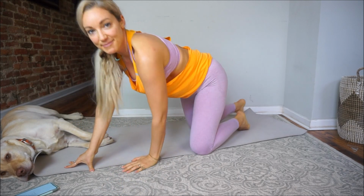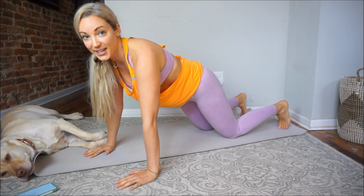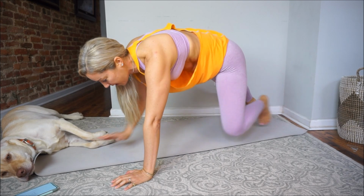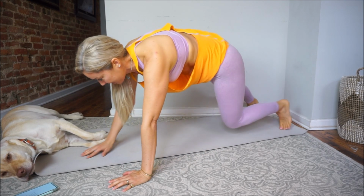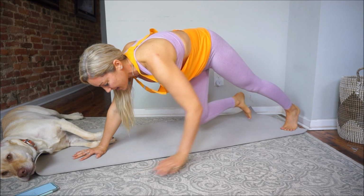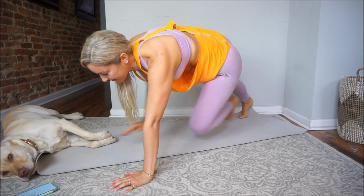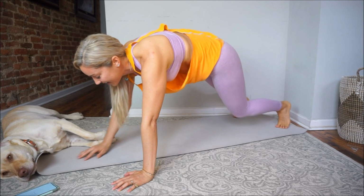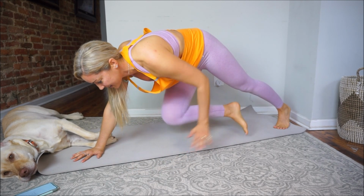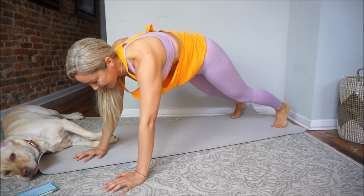Plank, opposite hand to opposite knee taps, or you can make it a little bit harder. Go further, going towards the foot. One, again, trying to keep the hips square. Seven, as steady as possible. 9, 10, 11, 12, 13, 14, 15, 16, 17, 18, 19, 20.